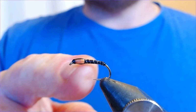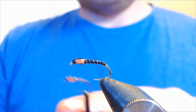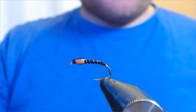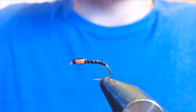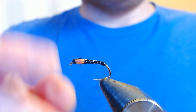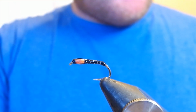It's just a straightforward black buzzer, or it can be a cool bodied one as well, with bright orange cheeks. There you go, that's the cool version there. The killer point on these is, of course, the bright orange cheeks, and what we use for those is crisp packet wrapper. The benefit of that is it doesn't lose colour when you come to varnish these. So let's pop a hook in the vise and we'll go through this in a nice, simple, easy tie.